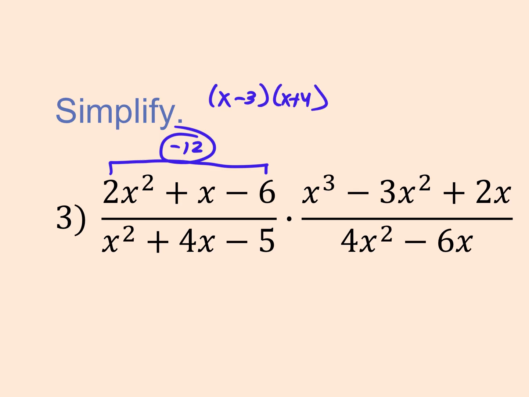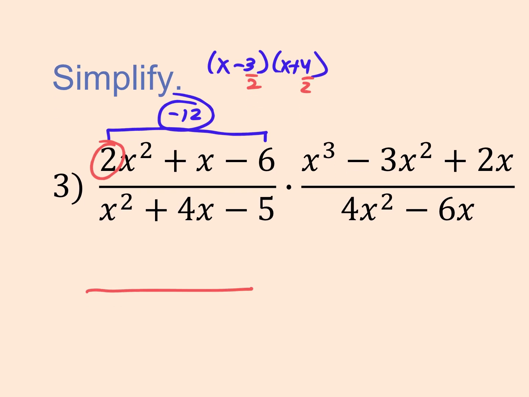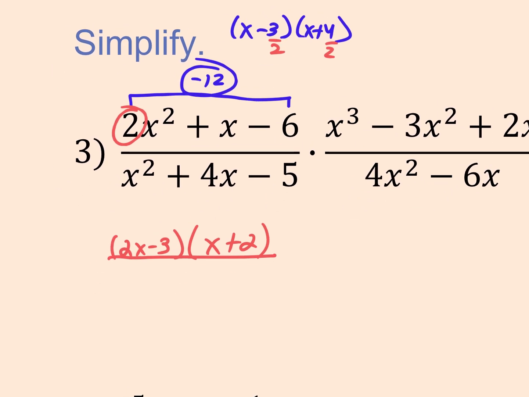Okay, good. Since my A term is not 1, what do I need to do? Divide both of these. So my top left is going to become what? Perfect. 2x minus 3 and what? X plus 2. Great. Now I'm going to go to the bottom left. Don't you take out a 2 first? No, because the middle term doesn't have a 2. Good thinking. All right, now I'm going to go down here. 1 times negative 5. What are the factors of negative 5 that multiply to give me a negative 5, but add to give me 4? Yep. X plus 5, x minus 1.